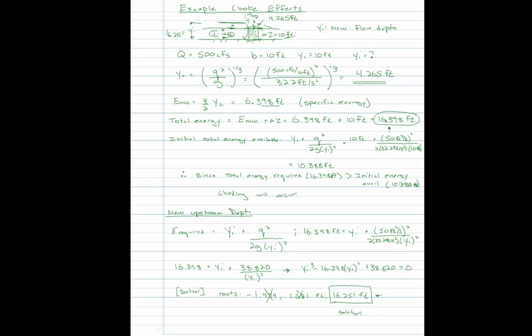We didn't actually calculate the Froude number, and we don't necessarily have to, other than we know that the y1 that we initially had of 10 feet was greater than the critical depth. Remember, we did calculate the critical depth as 4.265 feet, and since that's greater than critical, we have got subcritical flow. So even if we didn't know the logic of it getting deeper and therefore staying subcritical, here we have a confirmation that this is the route of the three that we should select.